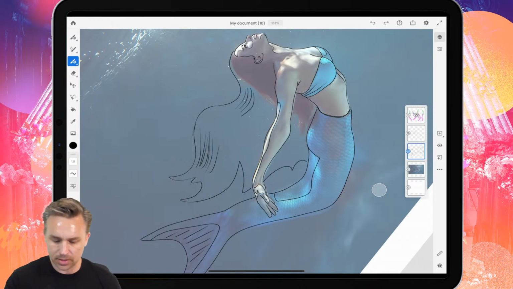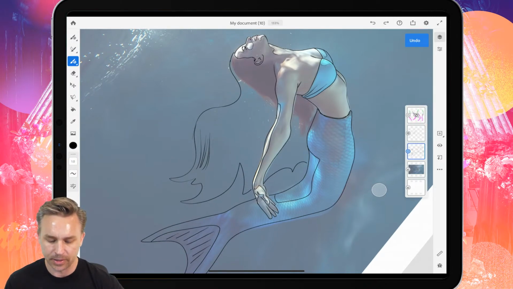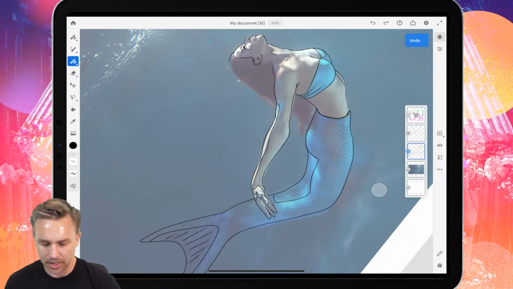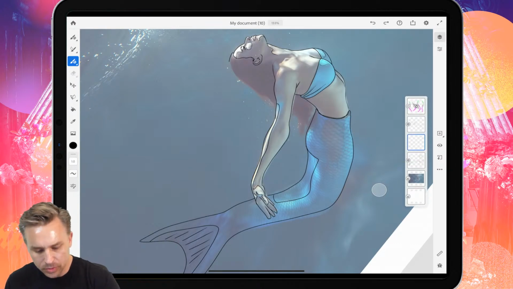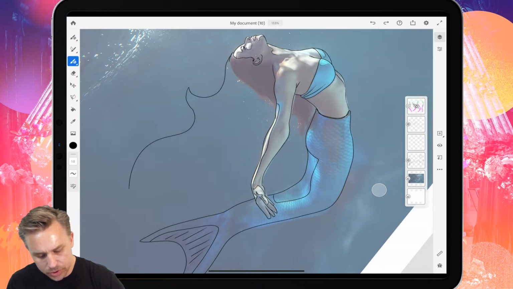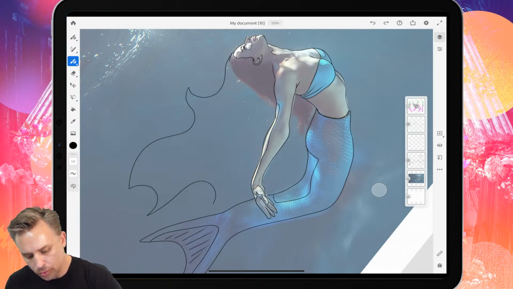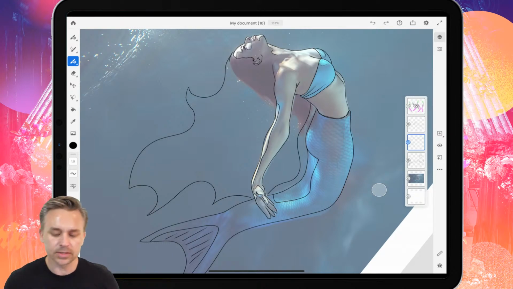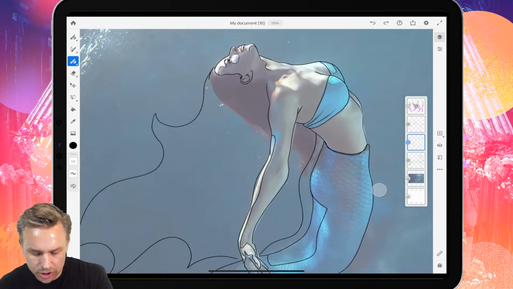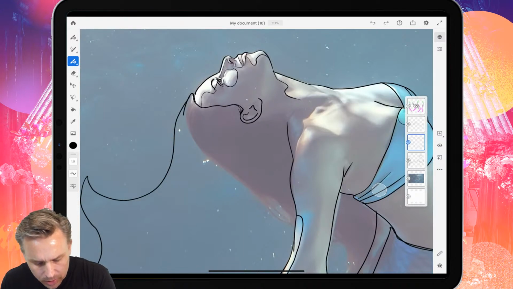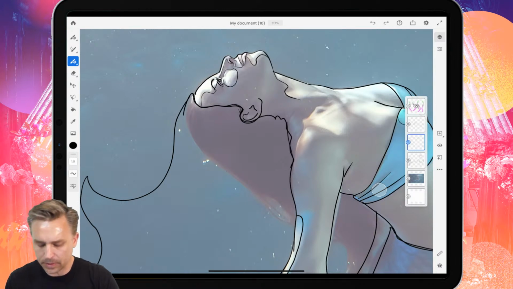Oh, my plan was to do this on a different layer. I could always undo just by tapping twice. Like that, okay? New layer, so we're going to have 3 elements. Let's have that go like that. Let's do these fun swooshies like that. Doing this on a different layer because there's a chance that I'm going to want to change it. It's just going to go around the hair like that. There you go. You get the idea.